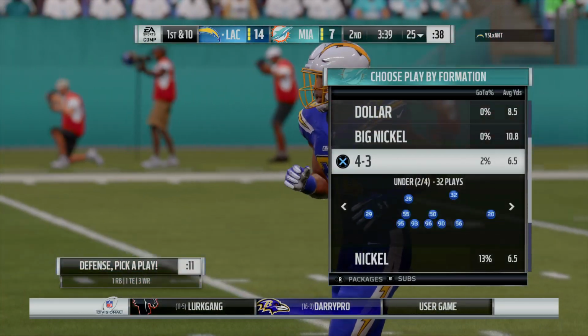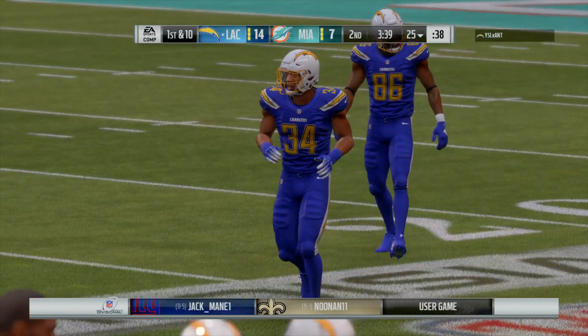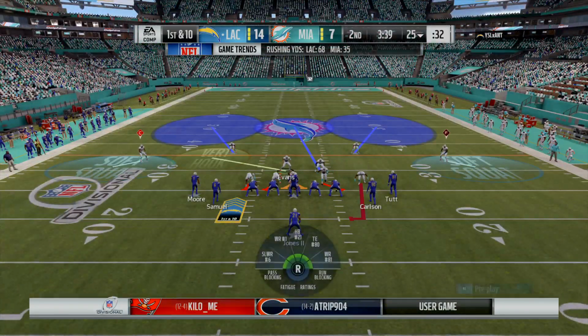So out come the Chargers. And right now they're saying, hey, let's keep this going. 2 drives, 2 touchdowns. Yeah, can't ask for a better start than that, can you? I mean, this is the way you practice it. This is the way you rehearse it. But right now, the play calling, they're locked in really well.